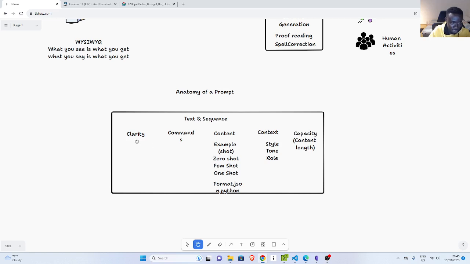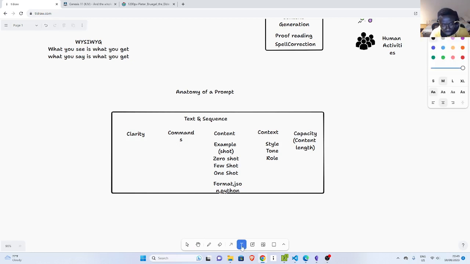So clarity first, then commands. The command can be: design this, refactor this, review this, right? It can be a polite command or an impolite command. It can be active or passive, right? "Can you..." is still a command, but in a polite way. So now we are giving it as a command or instructions.